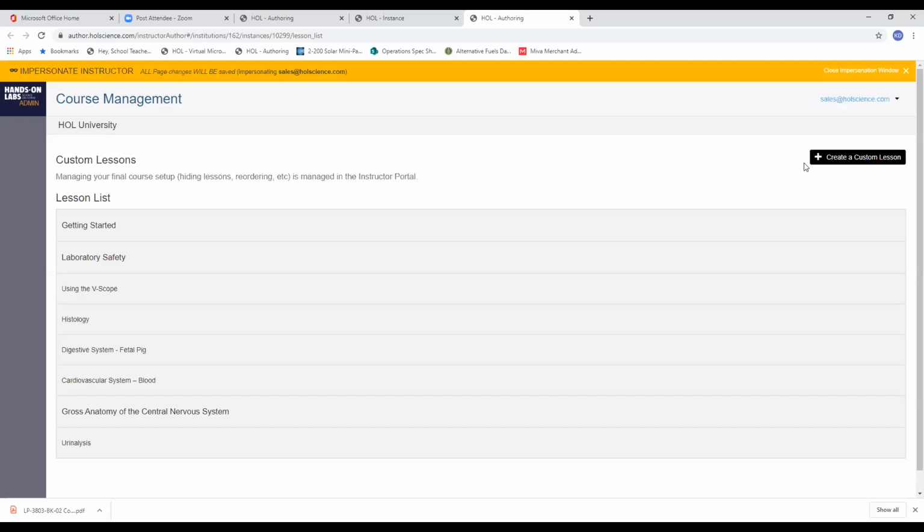Similarly, if you wanted to go in and create an exam for your student, a comprehensive exam over the whole semester, so a true lab practical, you can go in and just create one big exam and put it at the end of the semester, and the student has as many questions as you choose to build for them.